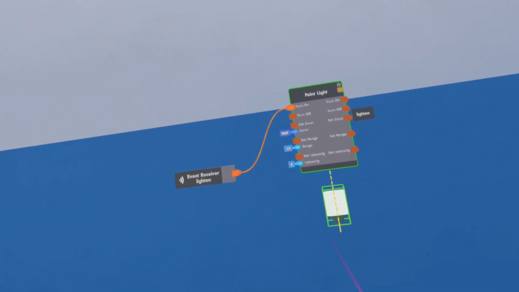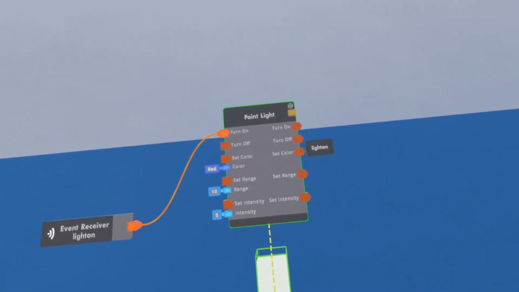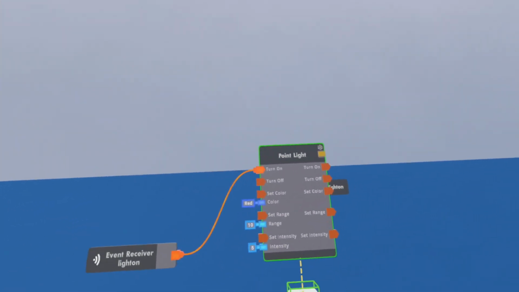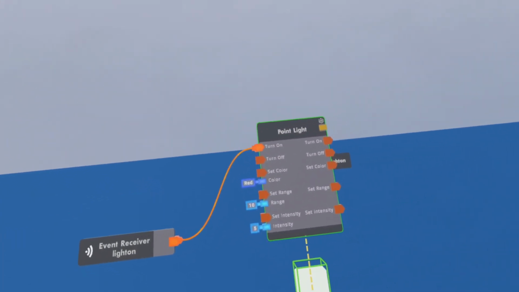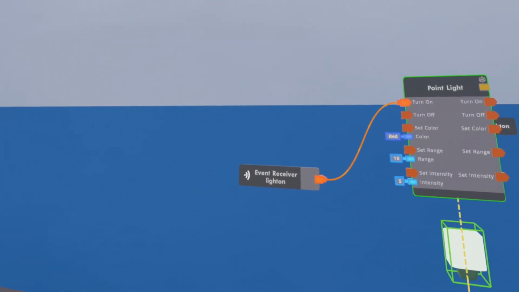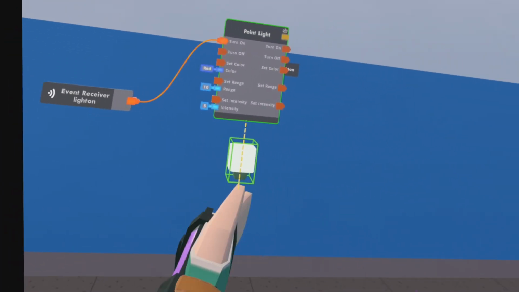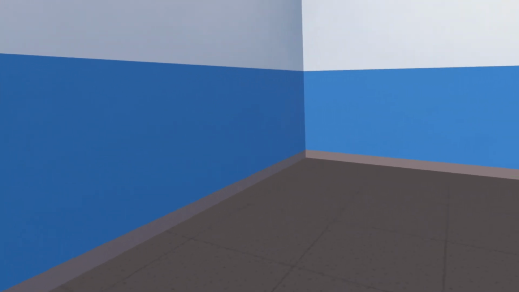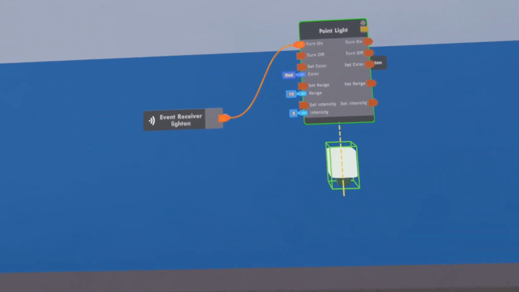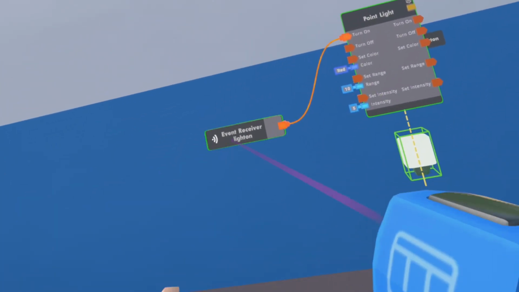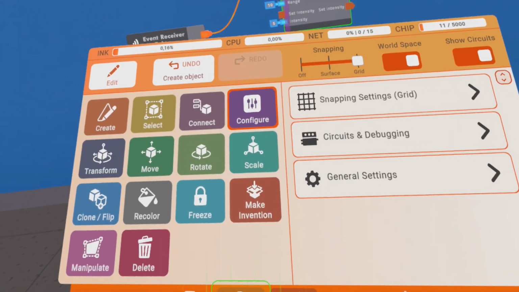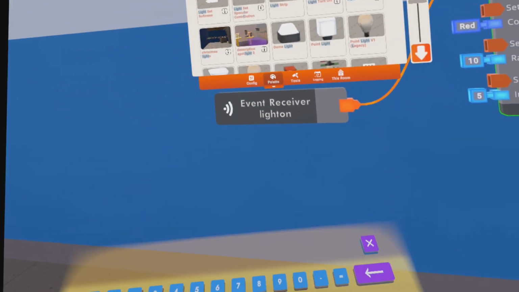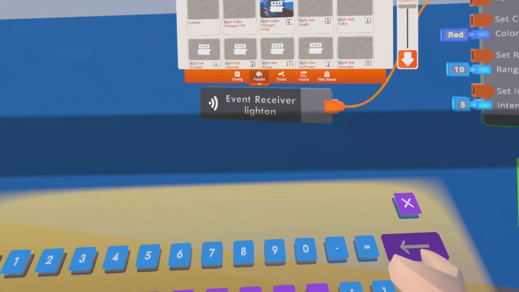What this basically helps with is if you have a big room and you maybe want to trigger one action from the other side of the room or from a totally different place, then these event senders and receivers are super helpful to make things easier.